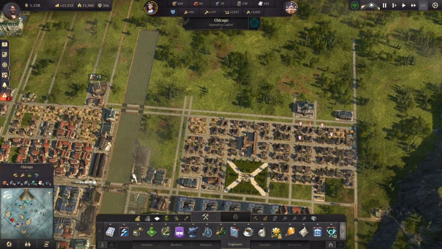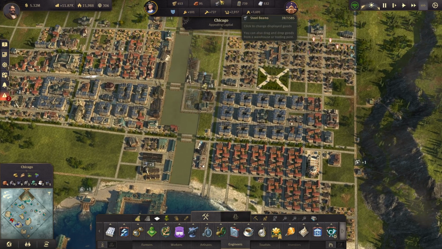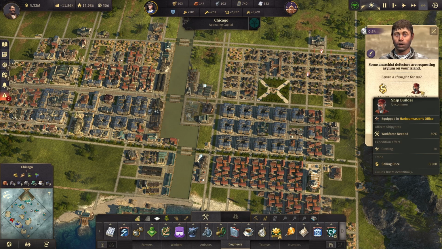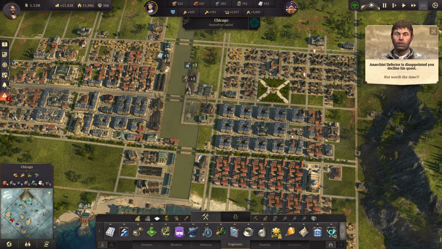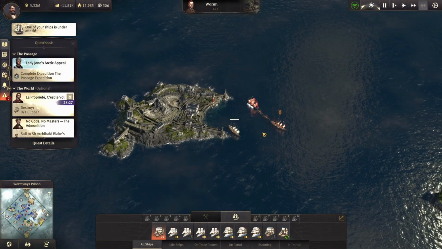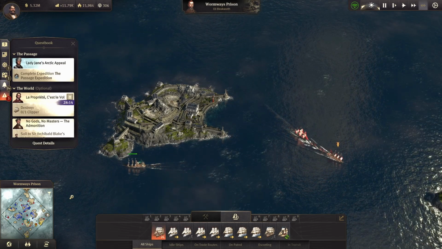I've left a lot of space right here that I did not develop because those parts of the town are going to be for our industry in the next episode, where I'm going to come in and we're going to expand some of our industrial areas and start working all of that in. Oh, something's under attack. Oh, you're fine. Just get out of there. I've got a fleet on the way.